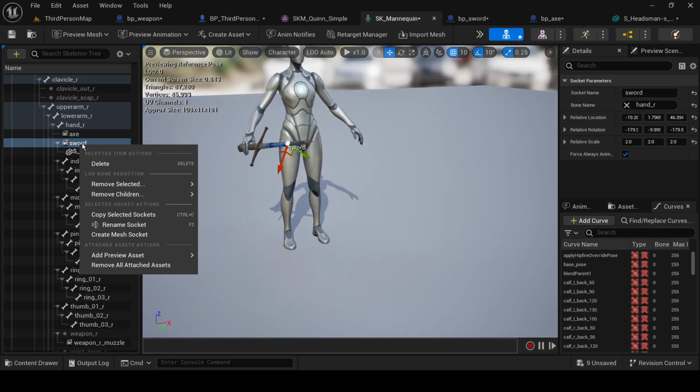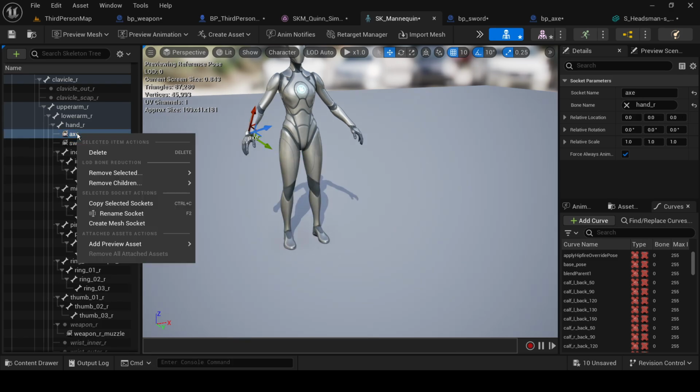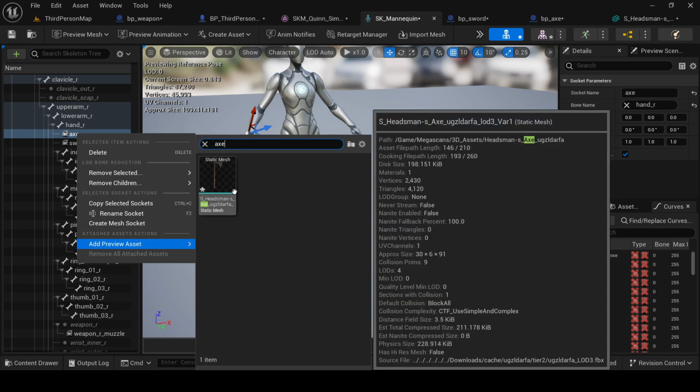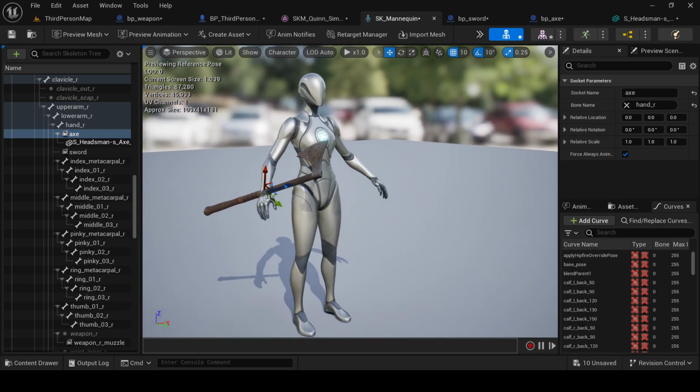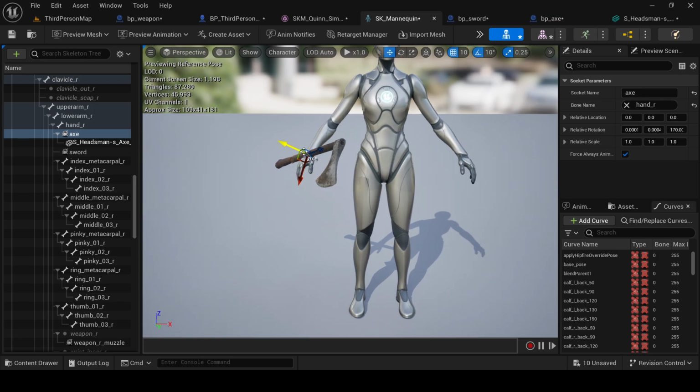Okay, let's remove this preview. Remove all affected assets, and we go to the axe and preview assets as axe. And now let's resize it. Wait a bit, resize it, just rotate it here. Okay, some scaling and moving here.